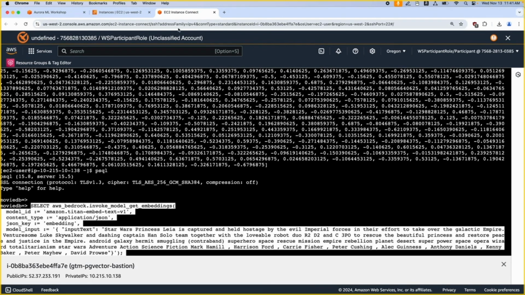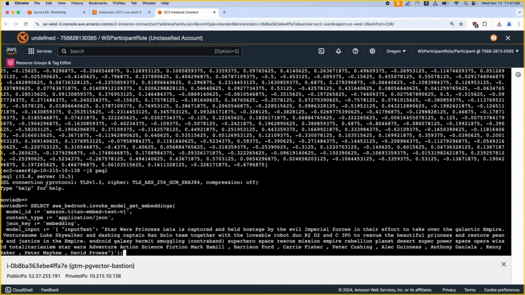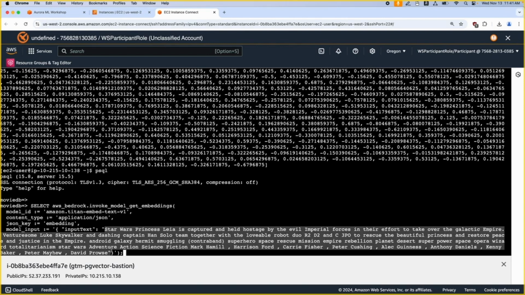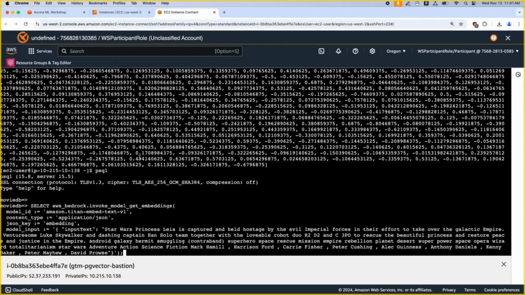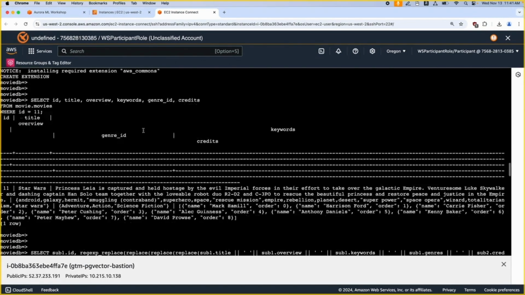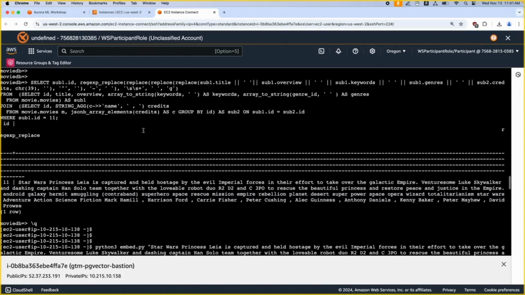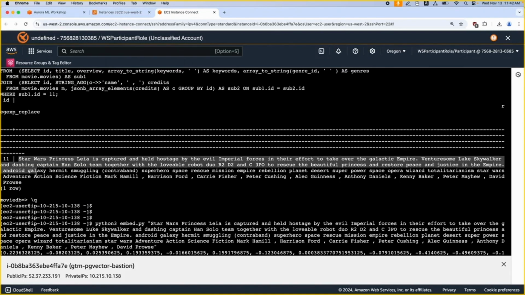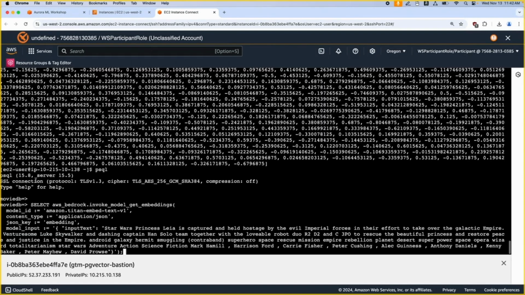This is the magic of Aurora ML. I'm using the aws_bedrock schema's invoke_model_get_embeddings. I'm passing in a model ID, the content type JSON, and that same Star Wars input. Then I can create that same embedding that I created earlier, from the same SQL I got from the database.